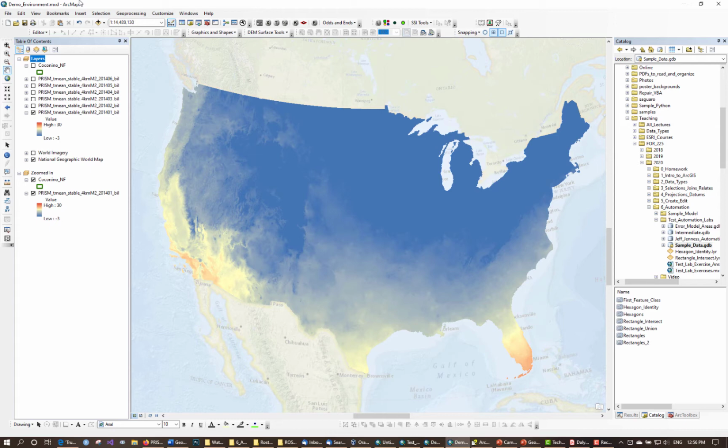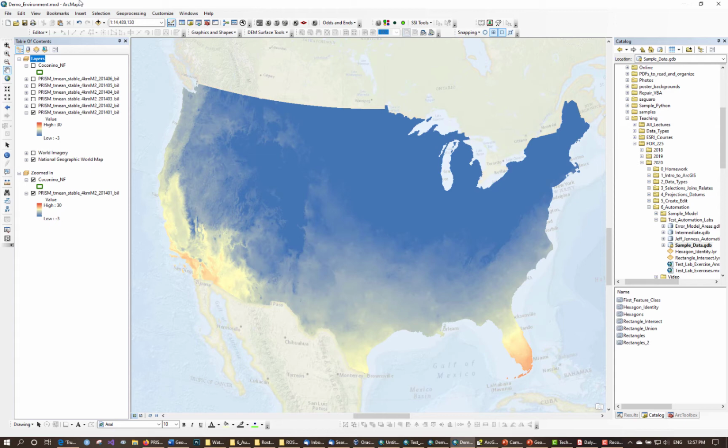In this map, I have loaded up some climate data showing the mean temperature, and this happens to be temperature of January of 2014 across the United States. And if you're interested in this kind of stuff, by the way, I got this from the PRISM dataset at Oregon State University. PRISM's really great climate data. You can get it monthly and daily back to the 1890s. So if you're looking for trends in weather, then PRISM is really useful.